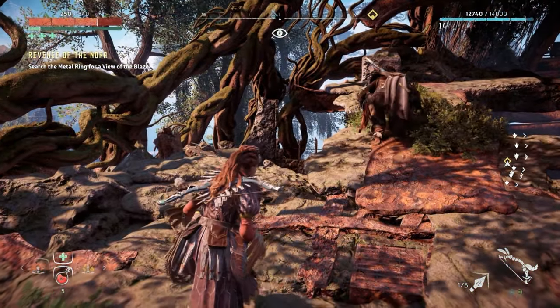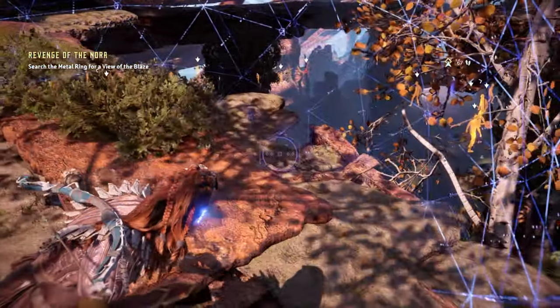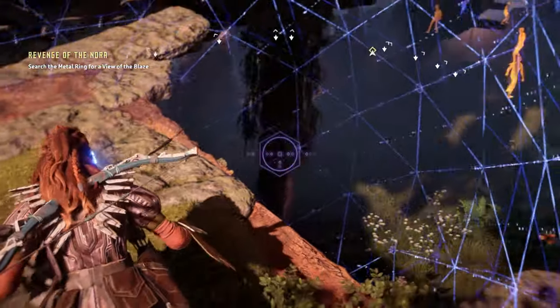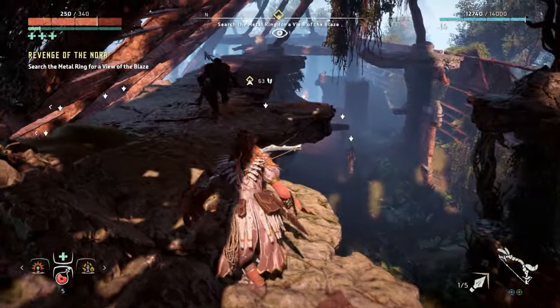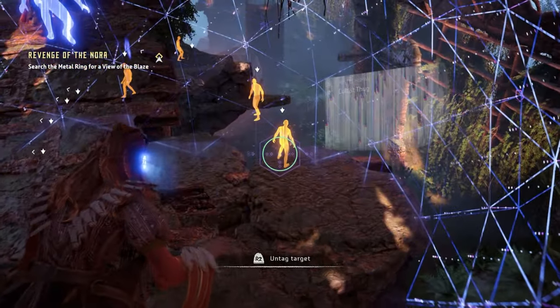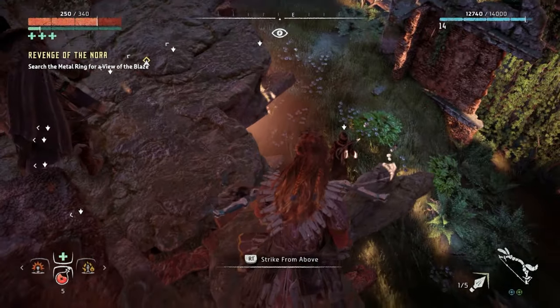Okay, search the metal ring for a view of the blaze. So I guess we gotta shoot the blaze. Guys, there's too many of them. Are you kidding me right now? There's a shit ton of them. Take the one on the right. On the right. Okay, I'm guessing he means this one here.